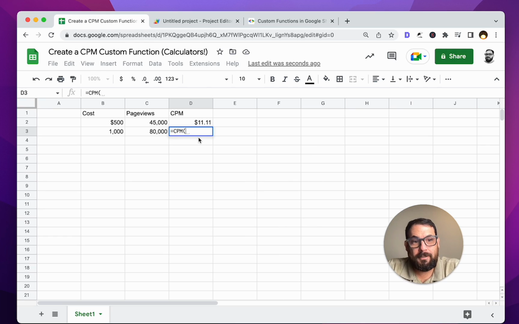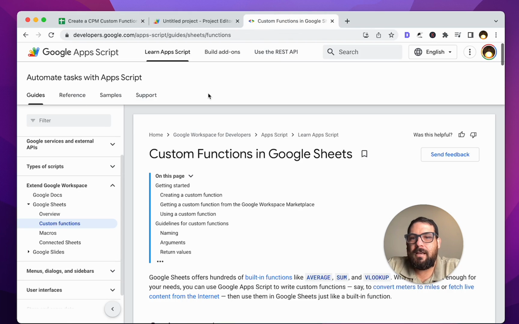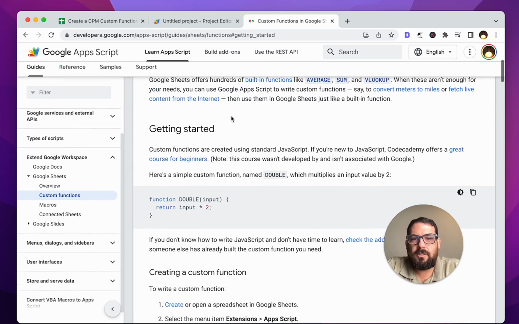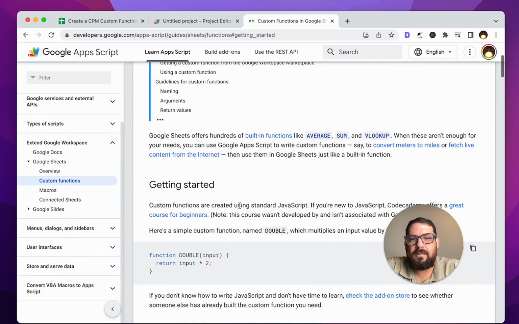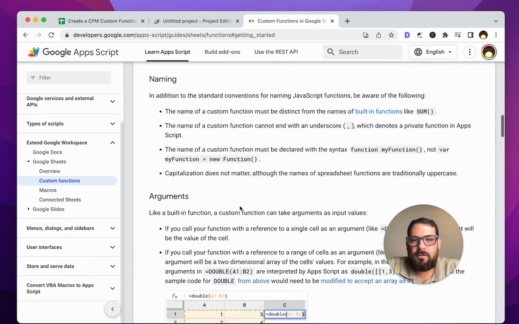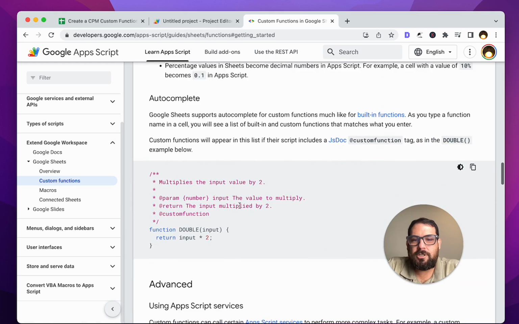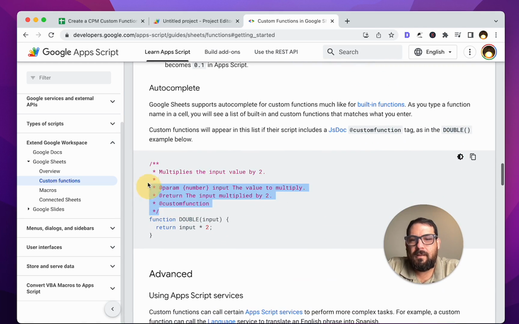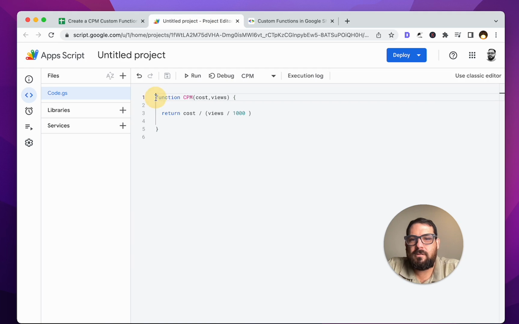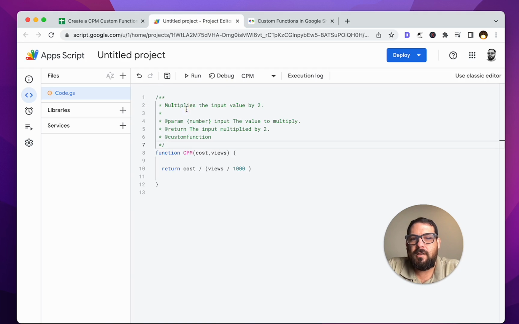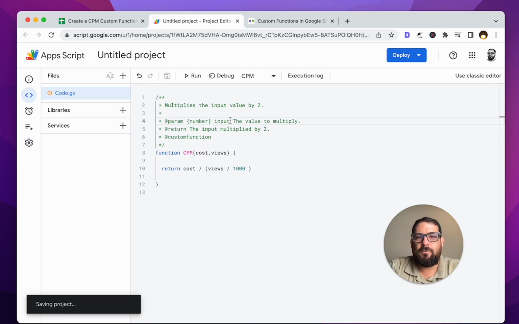not. But Google Script makes a really cool option for us to do over here in custom functions in the help screen. At first, it shows us just how to create these custom functions. But it also, if we scroll down a bit in their help section, it shows us that we can copy this text and it will allow us to autocomplete. So let's copy this just above this function. Now we just need to edit this text because let's look at exactly what I just put in here.